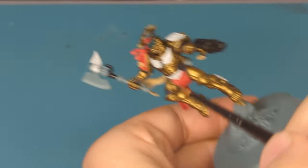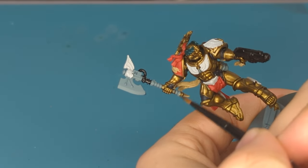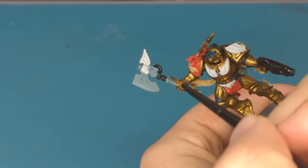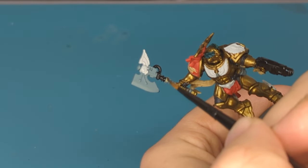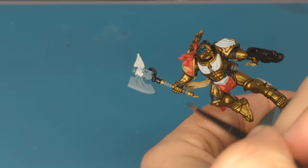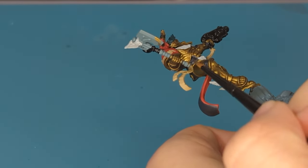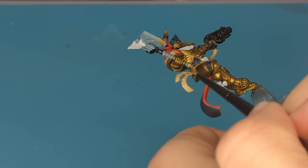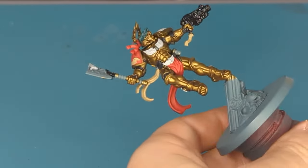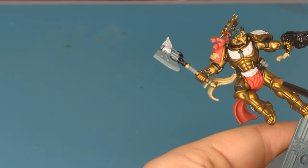So speaking of missing things, I only just caught this as I was doing the axe. I've missed the handle of the axe. So I actually want the top and bottom of the handle to be in gold. So I could have done this earlier if I had remembered. Clearly I forgot, as I do. You'll start to notice a pattern here of me forgetting things and having to jump back and forth. So I do apologize, but yes, I'm going to do the handle of the axe gold.